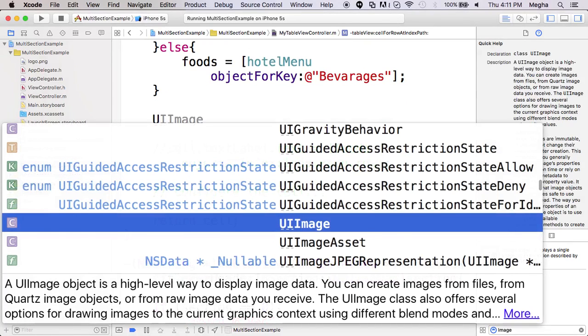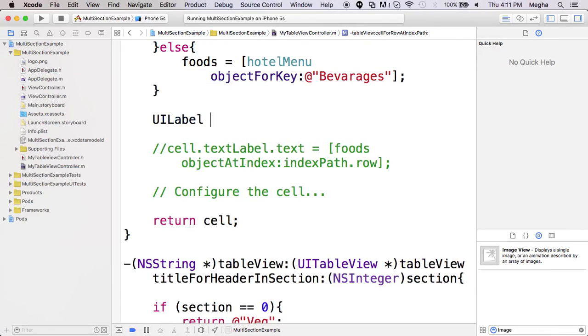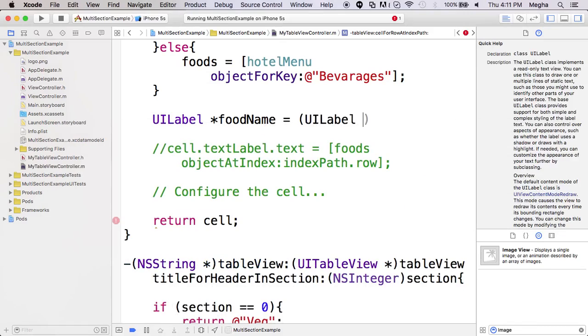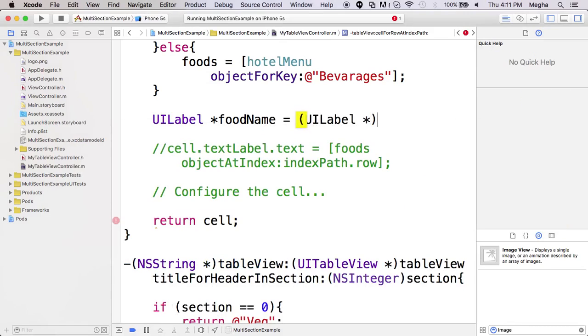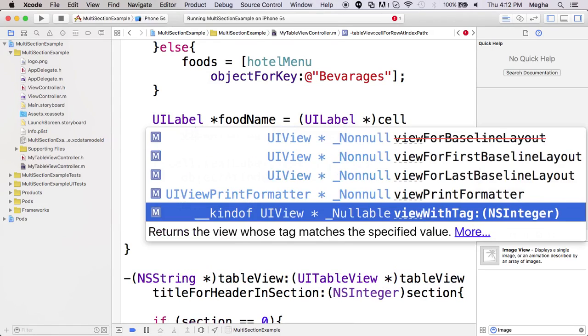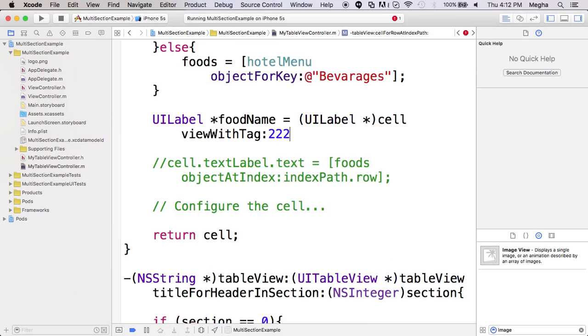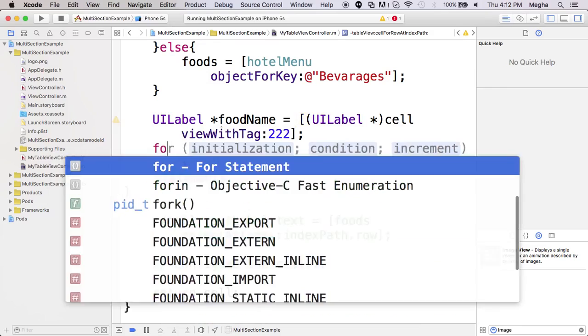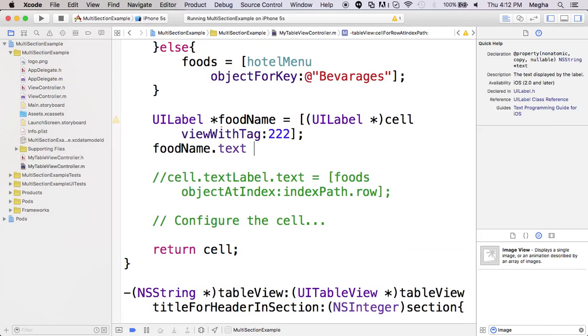Instead, I have to initialize UI label, name, food name, whatever. It should be typecasted because we don't know what kind of object it is in the cell. View with the tag. I remember giving the tag number 222 for UI label. Food name text. I think I should use this one.